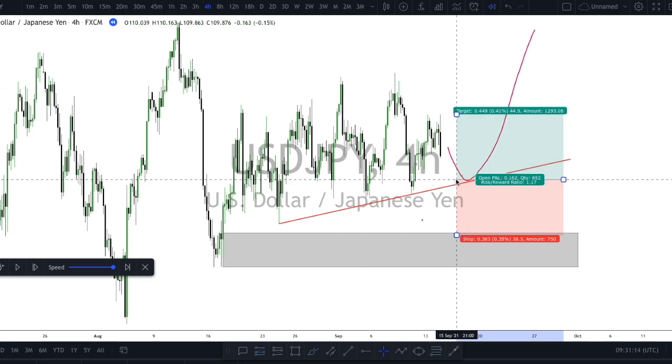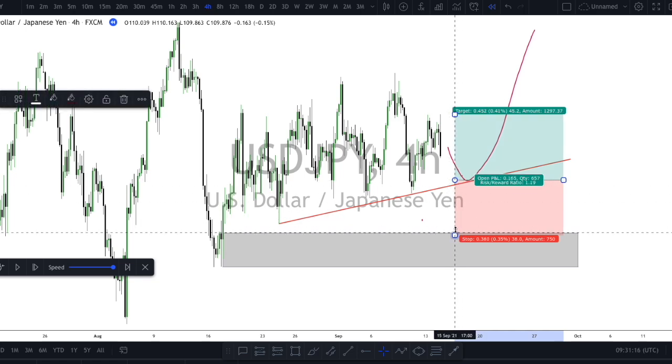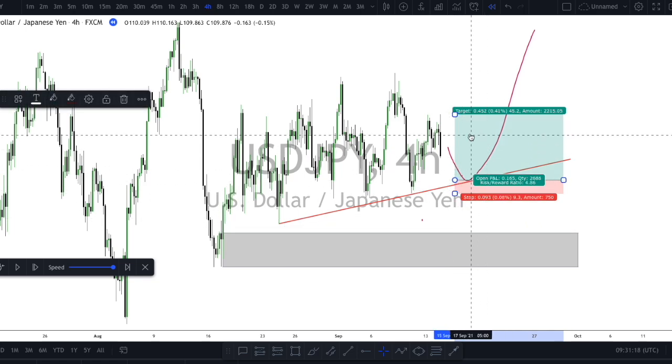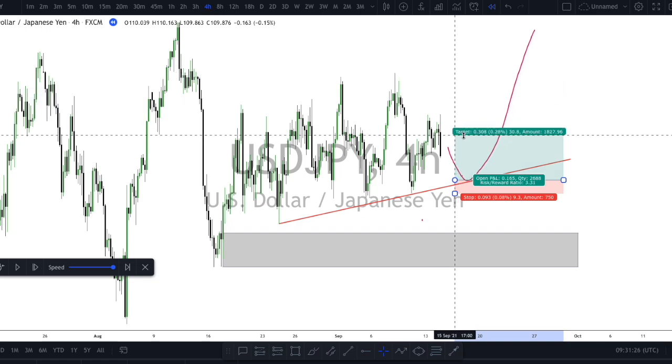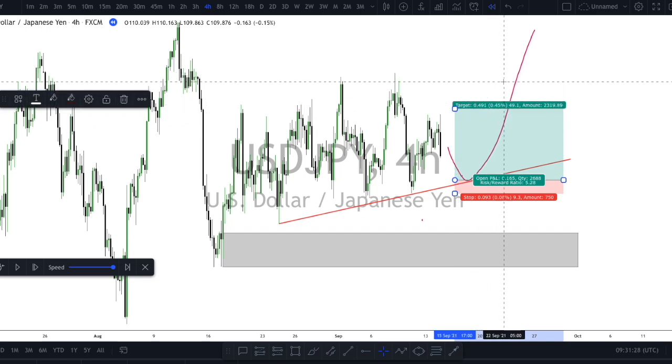So they are willing to buy from here. Immediately price also breaks structure, they are willing to sell from there too. Maybe their target is there. Many of them don't even target this high, but they are willing to target maybe 1 to 3 or 1 to 2. But that is not what I target.